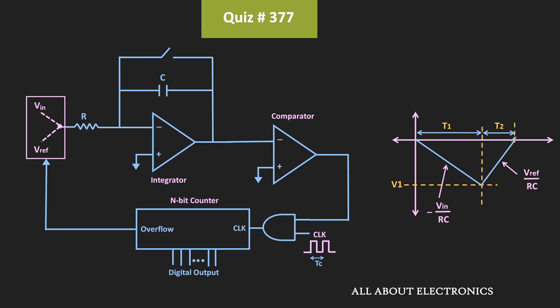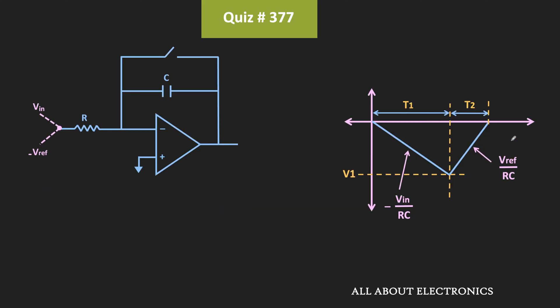In this way, we can find the total conversion time. For this dual slope ADC, during the time t1, this input voltage Vin is applied to the integrator — that means during this time t1, this input voltage will get integrated. And after that, the reference voltage V_reference will get applied to the integrator. Since the polarity of this reference voltage is opposite to the input voltage, the integrator starts integrating in the reverse direction, and it will continue the integration until the output of this integrator is equal to 0.